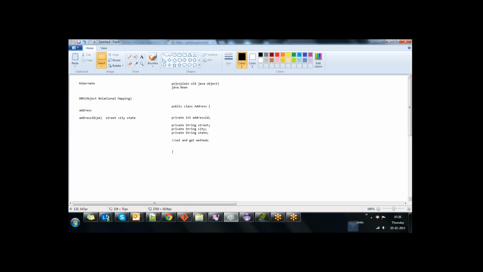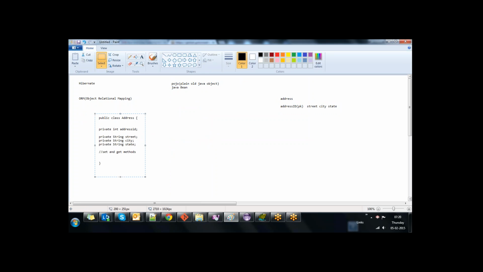This is the table which is available inside the database here. I have a question here. This Java Bean and POJO, they are the same thing or they are different? Java Bean, we have some standards. Based on the standards, we are developing the POJO objects. So we are providing an implementation of Java Bean concepts here.